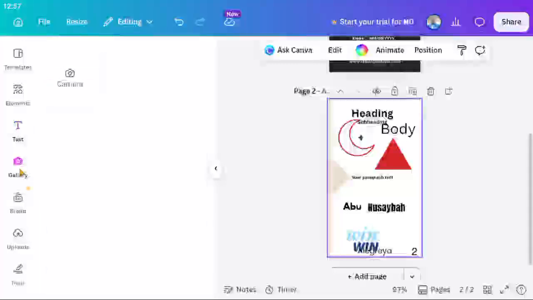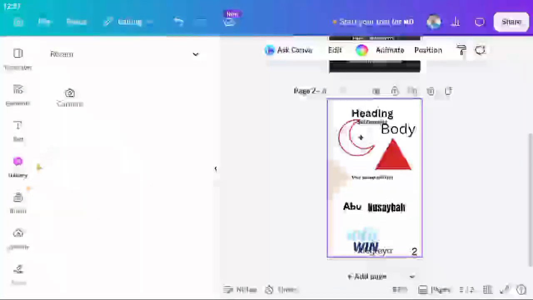Then we have the gallery. Let's try to round up. You can import images from your gallery, so just click on gallery. You can come to camera. This has not finished loading. I think it has not finished today. So click on camera. Maybe it will actually allow you to take a photo.